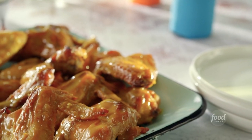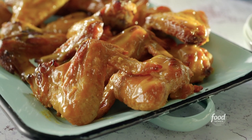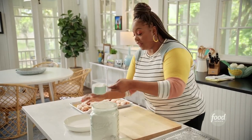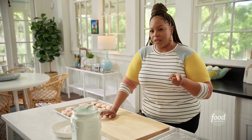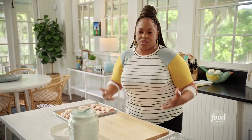I'm making oven-fried Carolina barbecue wings. I'm making a simple coating for the chicken wings. Now, because I am putting it in the oven, it's okay to put flour on top of that. Because guess what? That flour and the seasoning is going to help keep it nice and crispy while it's in that oven. And I'm baking it at a high heat. So you kind of get that same effect of deep frying without all of that extra oil.